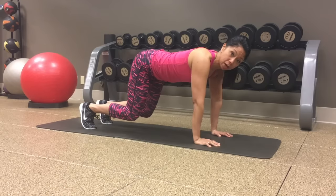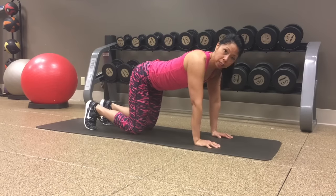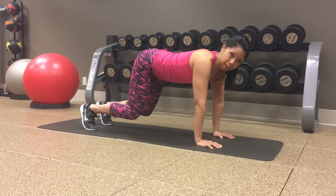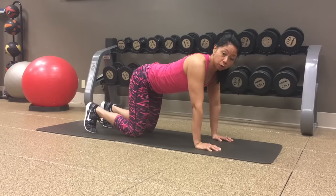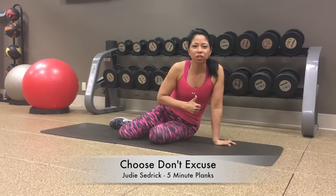So here is this position. Now, if you start to get a little fatigued, you can go ahead and drop to your knees for a few seconds and then bring it back up. But it's not meant to alternate — you're not alternating up and down, only if you need to. Crouching tiger, go get the hidden dragon.